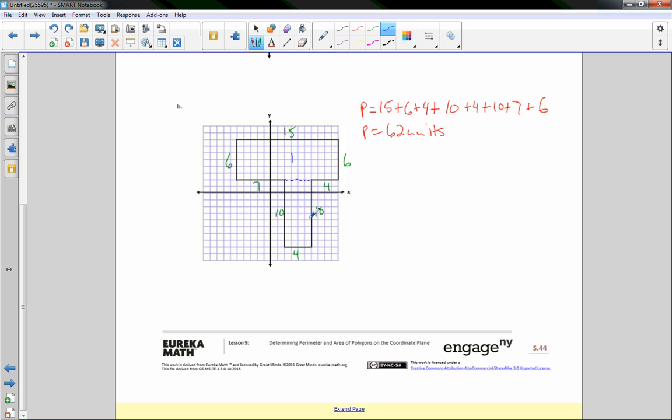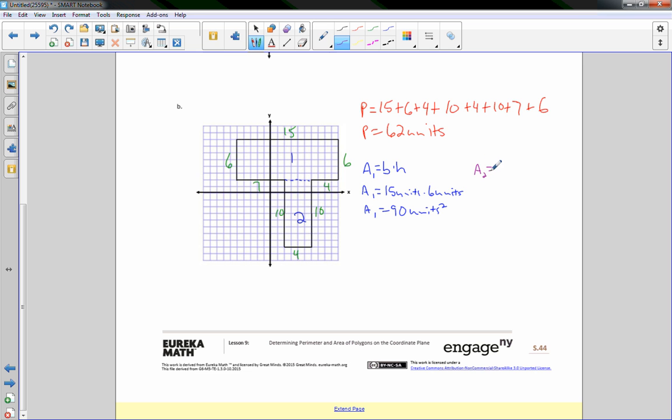So this will be area 1 up here, and this will be area 2. So I'm going to find the area of area 1. It is a rectangle, so the formula is area equals base times height. Okay, the base is 15, the height is 6, so it's 15 units times 6 units. So area 1 equals 6 times 5 is 30, carry the 3, 6 times 1 plus 3 is 9, so 90 units squared. So there's area 1.